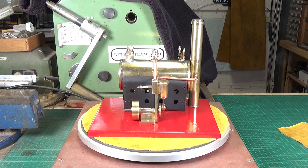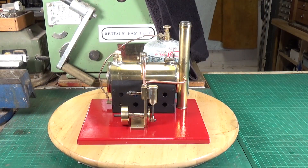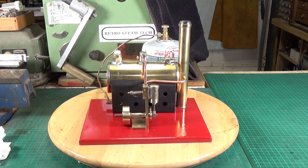Right, let's get on and see whether the thing will run on steam. Water's in the boiler, the gas burner is lit and things are smoldering away nicely. This boiler doesn't have any kind of water gauge, so what I did was simply fill the boiler right up to the brim and measure the amount of water. It's quite a large boiler — takes 450 milliliters to fill it. I put just over 200 milliliters in, and hopefully that will be plenty to get this thing going. We'll leave it and come back when we've got a bit of pressure up.